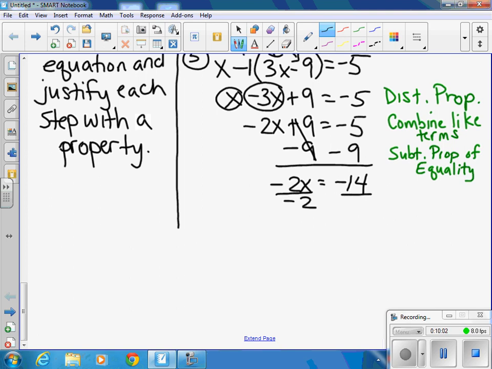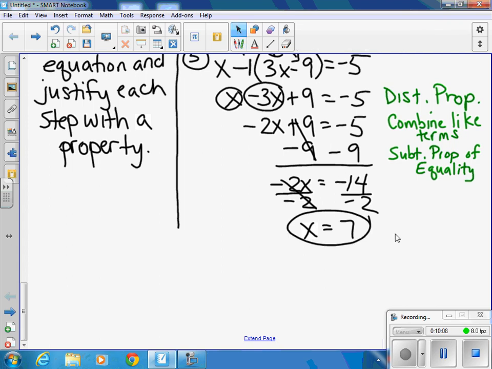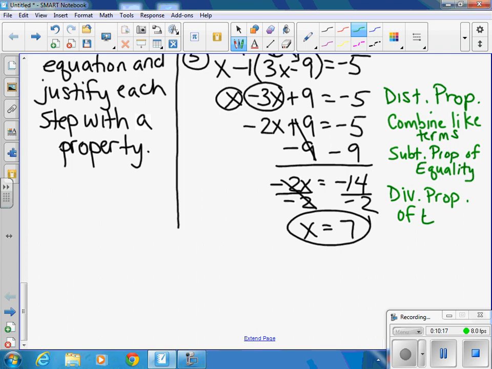So then the next thing that you would do to get your answer is going to be to divide by -2 on both sides. That will give us x equals 7 as our answer. Right? And while our answer is good, we need to justify what allowed us to do that. And because we divided both sides, this would be known as the division property of equality. And we will do more of these justification examples and practicing in class. So if you're not quite good at it at this point, you will get better, and we will make sure that you know what you're doing.